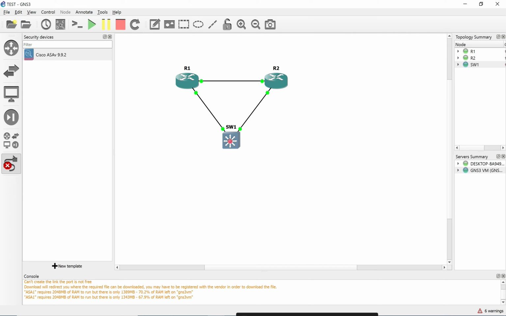So let me just close this, because we are not doing VMware, but a firewall.